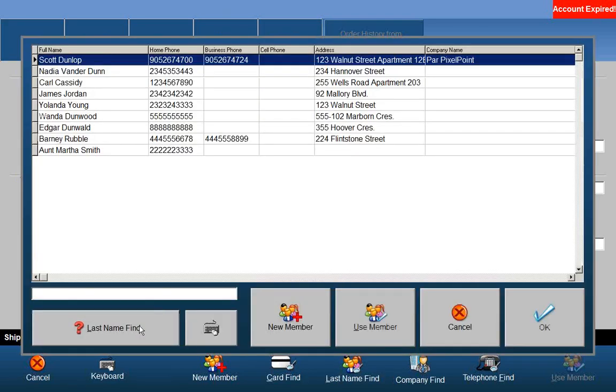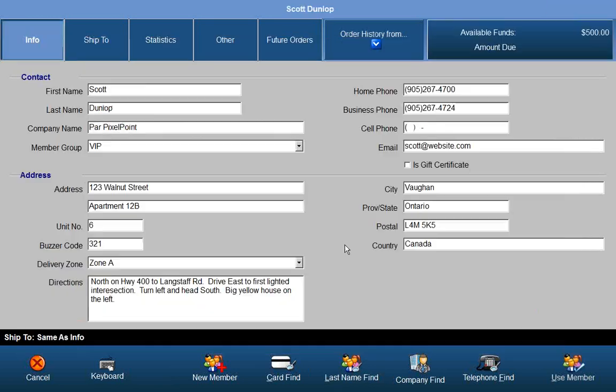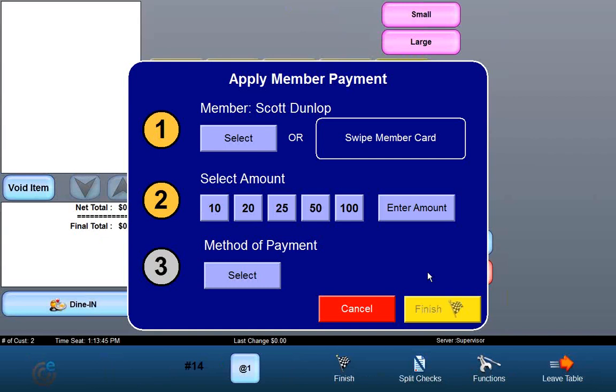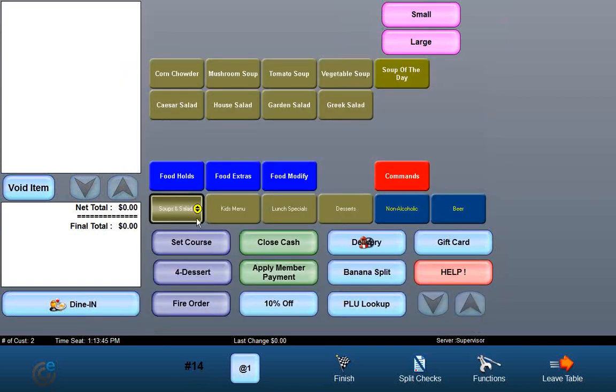And from here, I can select on whoever my member is going to be. Okay, I'll do a last name search, last name, Fine. Here's all your members. I don't think I've got anyone who really owes money right now. Well, I was going to say me, for example. Yeah, I've got $500 credit, but I don't have anything due. But let's say I did. Then within here, I'll go into Use Member, so you've got Mr. Scott Dunlop, and then whatever here I'm going to do in terms of making my payment. Let's say I'll pay $25 and select the method of payment that I'm applying, maybe a credit card or cash or something like that. And this whole process will go through and apply a member payment on this transaction.